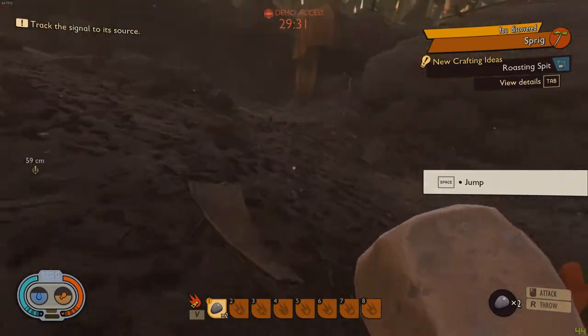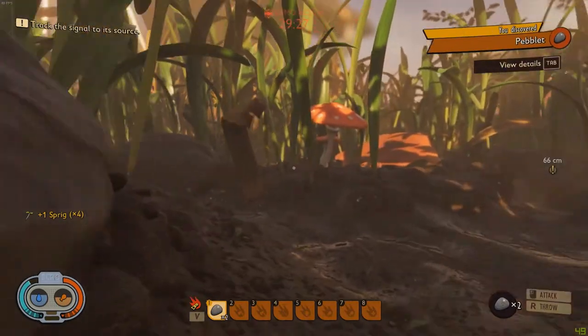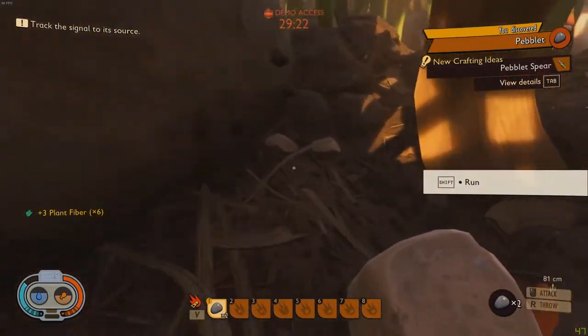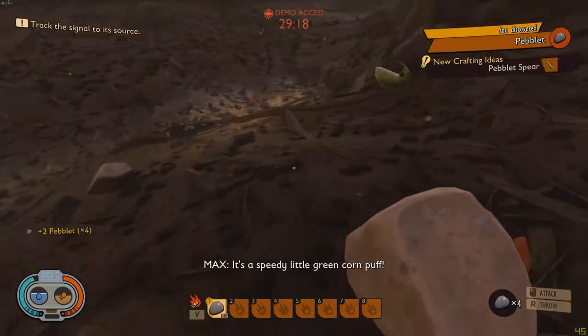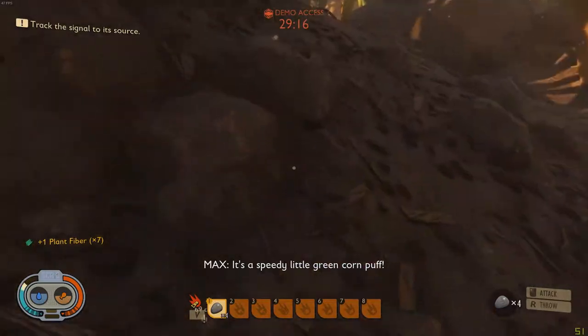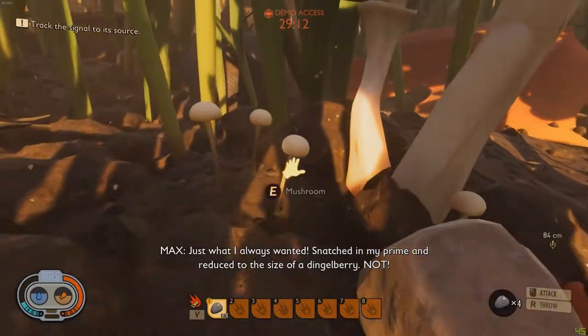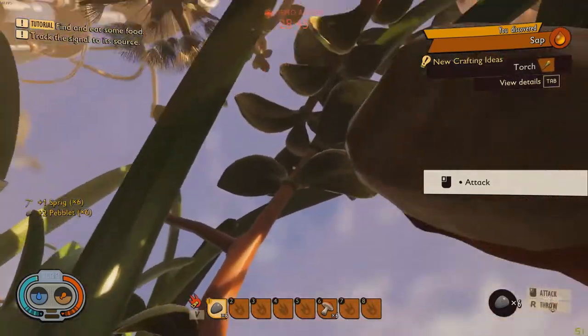I need to find more sap. And I have to find Thistle. I don't know where Thistle is, because if we don't have Thistle, we can't make arrows. And that's the problem. Oh, man. Also, last time we kind of ran out of food there at the end. We were being kind of dumb. Thistle might come from this weed plant right here.